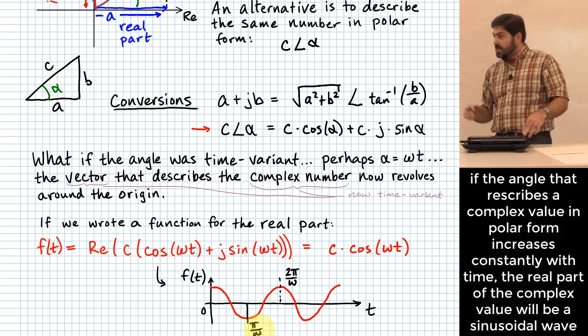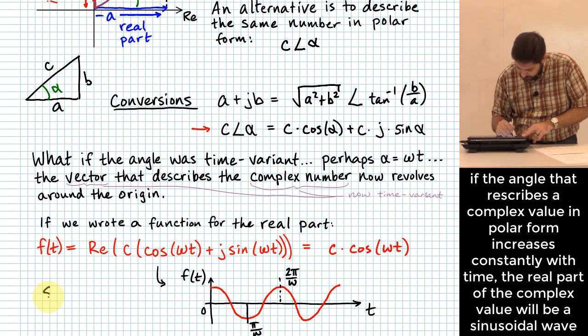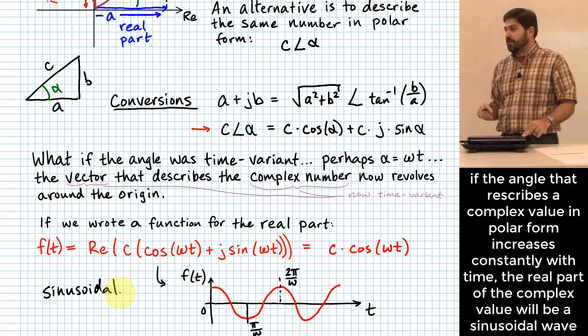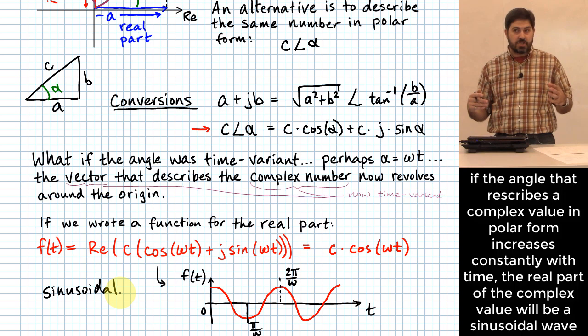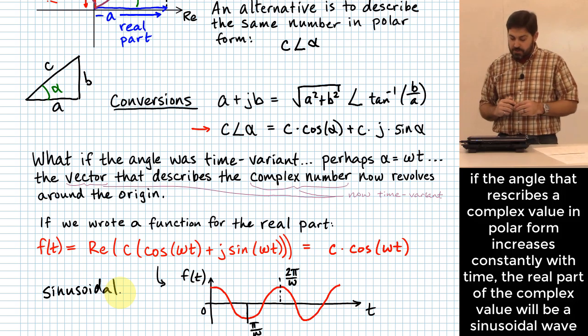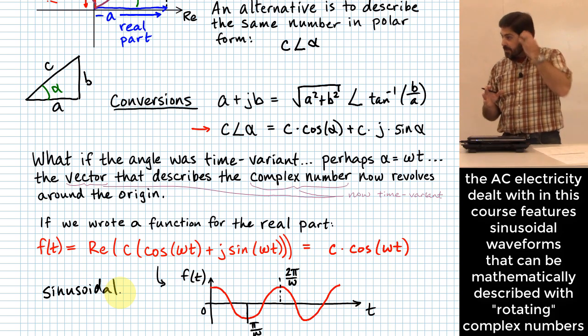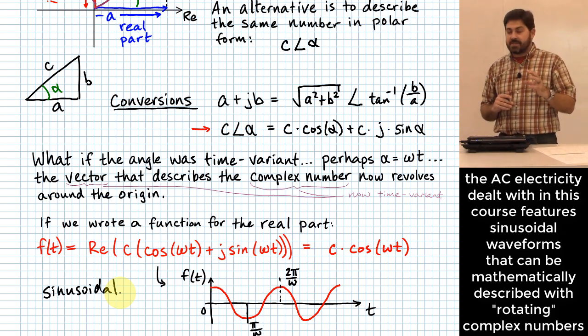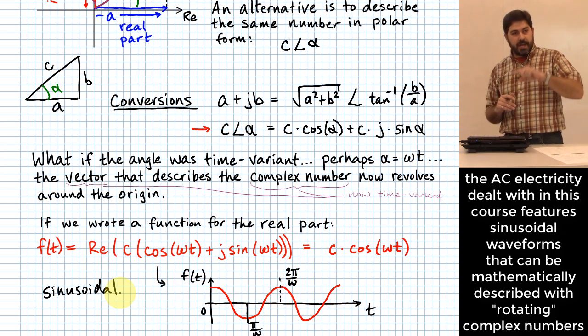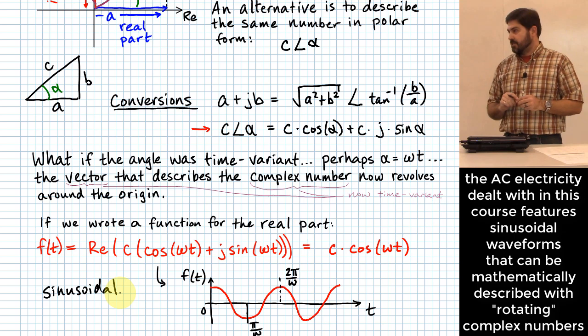Anyway, but we can kind of see that the shape of this wave is going to be sinusoidal, right? So I'm going to put that note over here, sinusoidal. And when I say that, that's a general term that doesn't mean necessarily sine or cosine. It's just a general idea as to the shape of the wave. It has the same type of shape as a sine wave, just so happens it's a cosine wave. Okay? So what I want you to see very first here is that what we're doing when we do AC analysis, we are working with rotating complex numbers. And those rotating complex numbers trace a wave on the real axis.